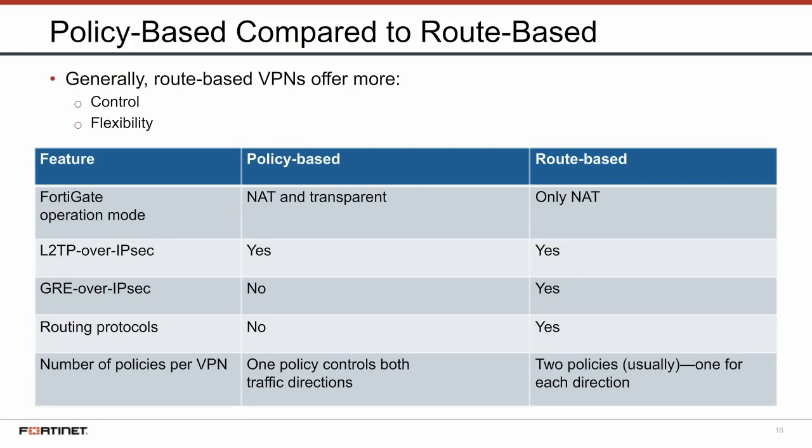On FortiGate, there are 2 ways to manually configure an IPsec VPN. These configurations define how to create the firewall policies for VPN traffic: route-based configuration and policy-based configuration. How do you know when to use policy-based or route-based? Generally, try to use route-based because it offers more flexibility and control. Transparent mode supports only policy-based VPNs.